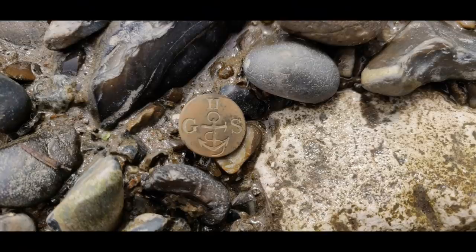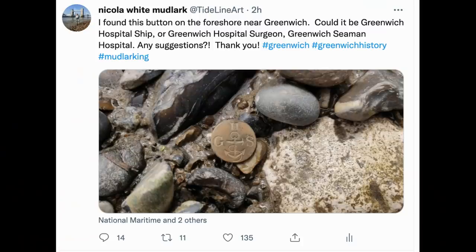Now let's move on to this little button here. Really lovely little button with GHS on it. Now I do find quite a lot with RNH, which is Royal Naval Hospital, but GSH, I'm not quite so sure. I was thinking Greenwich Hospital Ship, or Greenwich Hospital Surgeon, or Greenwich Seamen's Hospital. And in fact, I did just put a tweet out on Twitter. So let's go and have a look here and see if anybody has come up with anything.